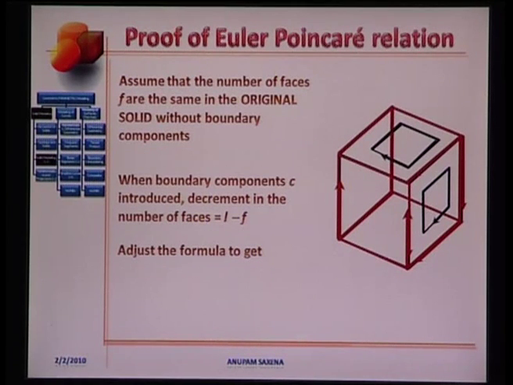Once we know that, we can adjust the Euler Poincaré relation as this: V minus E plus F minus, within parenthesis, L minus F minus 2 times, within parenthesis, 1 plus S prime minus G plus C. Once again, each time I increase C by, say, 1, I decrease the number of original faces by the same amount, 1. I will repeat here that C is the same as the number of loops minus the number of faces.